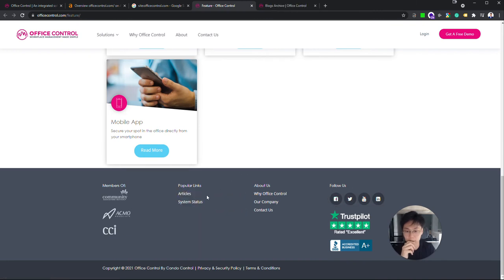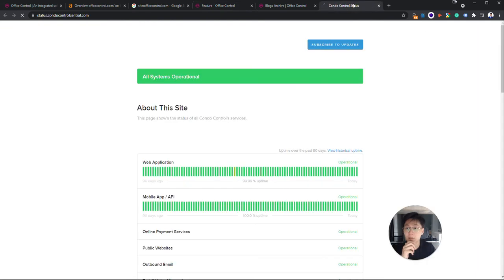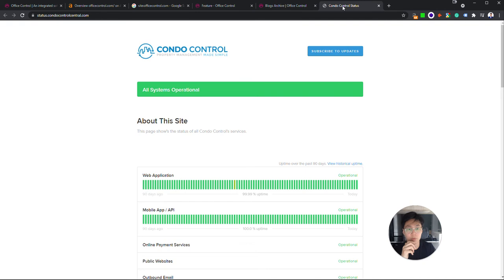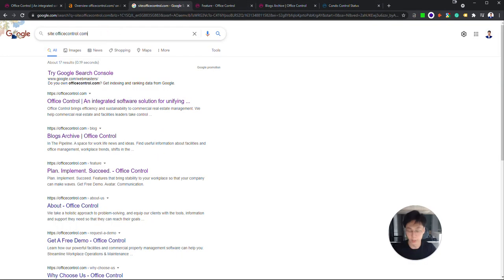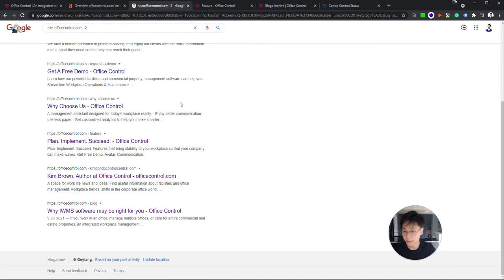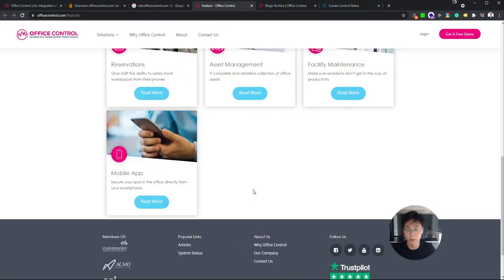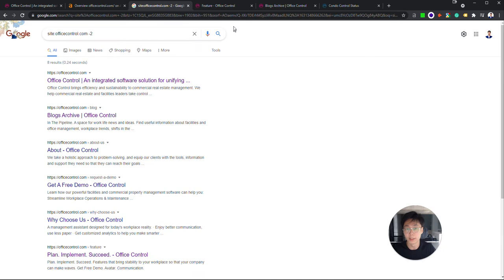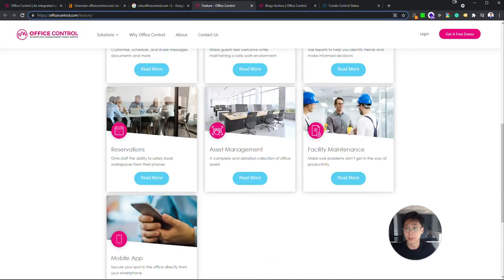Articles. Okay, so I don't think there are subdomains here that are being indexed, because there should not be. Okay, it doesn't seem like it. Okay, let me take a look at your sitemap.